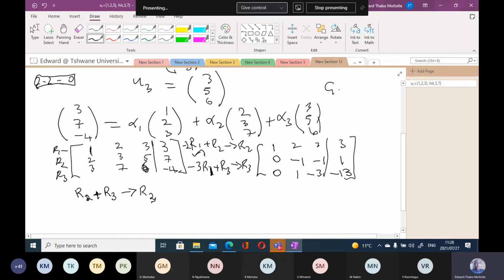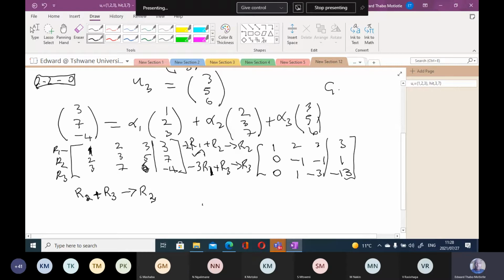But usually I try to avoid fractions, but sometimes it's impossible to avoid them. In that situation, you can use fractions, but it will depend. It's always best to use the 1. If we have 1, then it will always work. If the leading entry is 1, then you use it to get rid of the others.